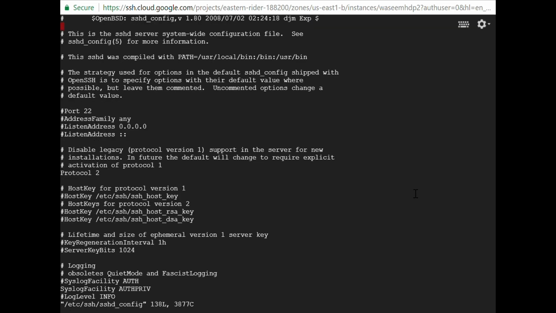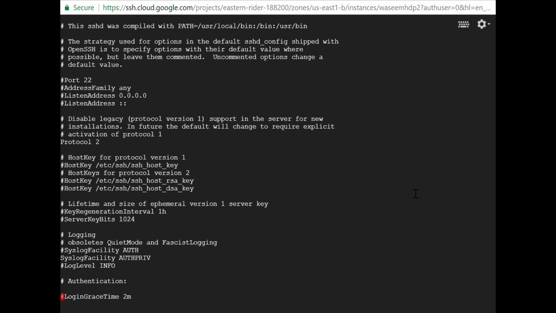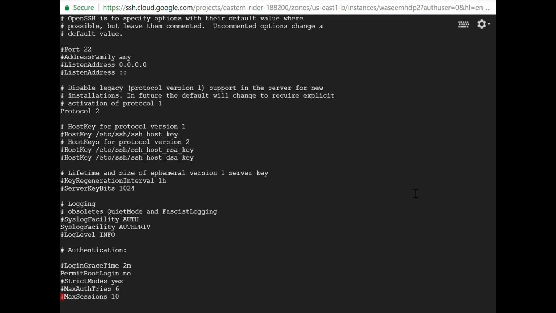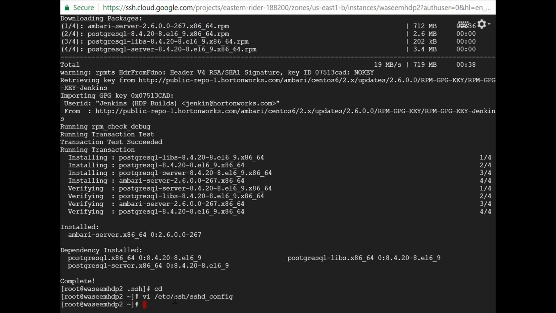Over here, you just come a little down, and you will see this in the authentication section. You will see PermitRootLogin no. You need to change it to yes. Now press escape, colon, wq, exclamation sign, enter.